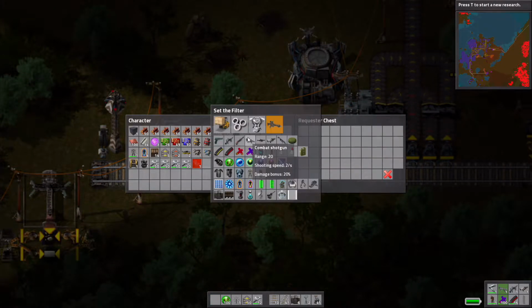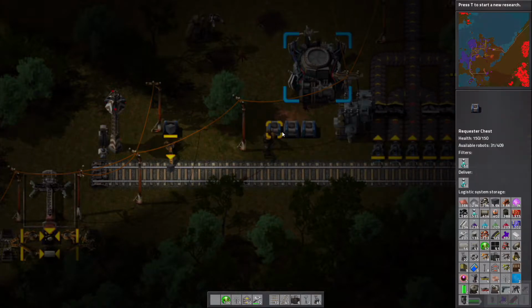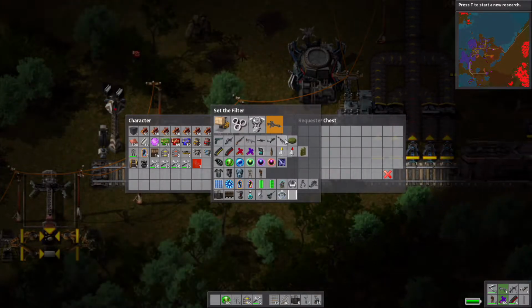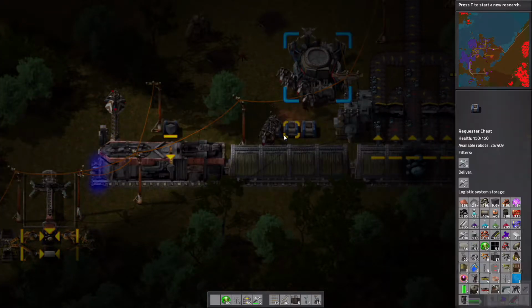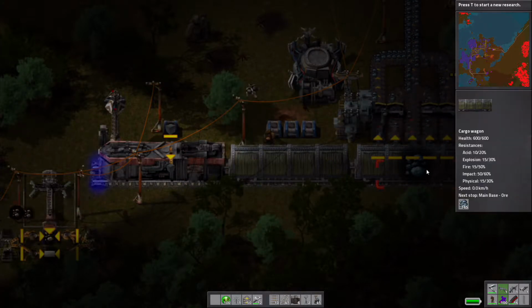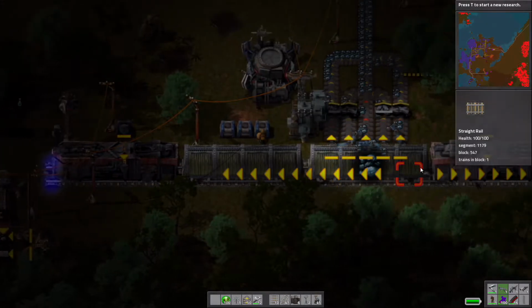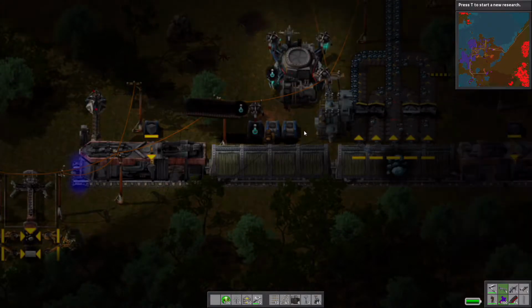Alright, so this one is going to request turrets. And yeah, 50 should be good. This one is going to request repair packs. And 50 should be good. And for now, we are just going to stop the train. And it's only carrying back 200 per trip. Alright, so that's repair packs.